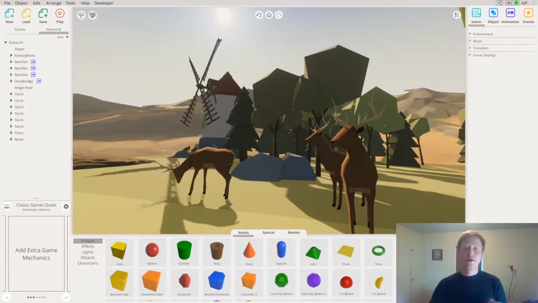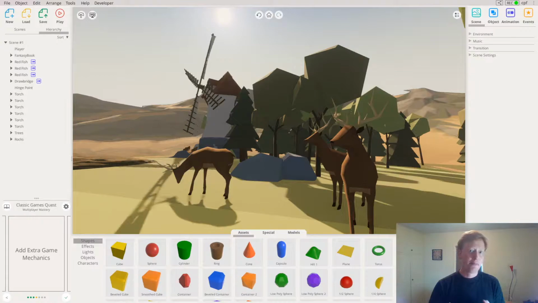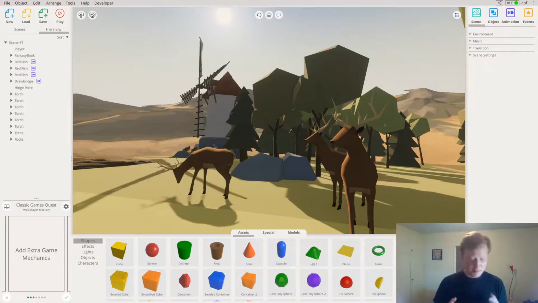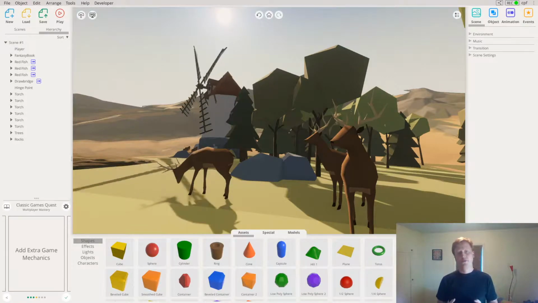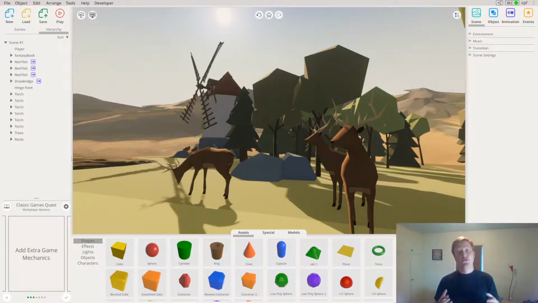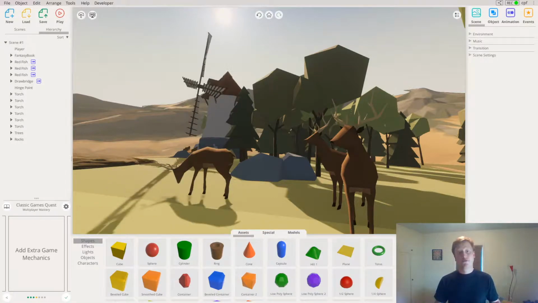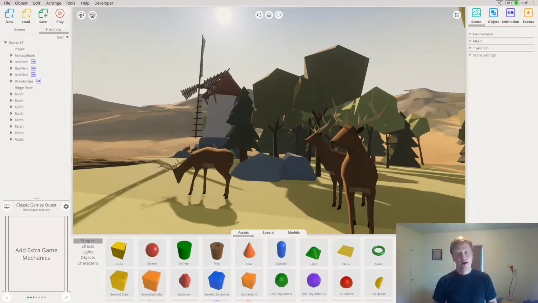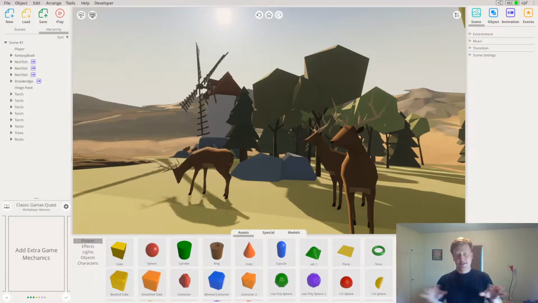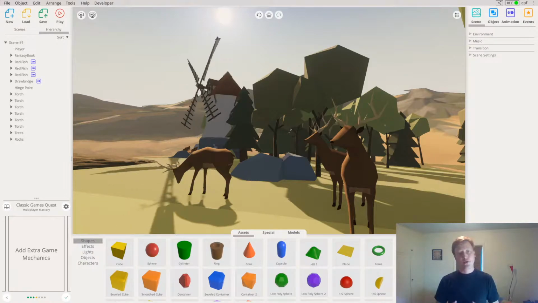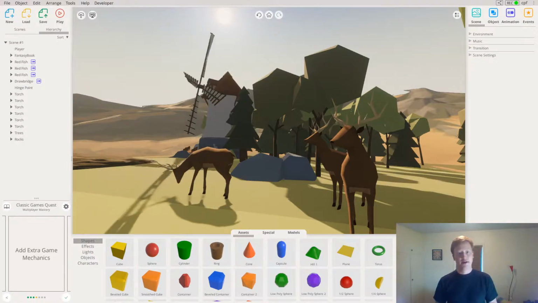Today we'll be taking a look at how to actually add interactivity to an animated imported model in the BlocksmithXR builder. But first off, if you haven't heard of Blocksmith before, we are a company that allows for the rapid creation of 3D scenes and games that work across platforms, including virtual reality. And today we'll be taking a look at how you can actually interact with an imported 3D model that you can download off of the internet.